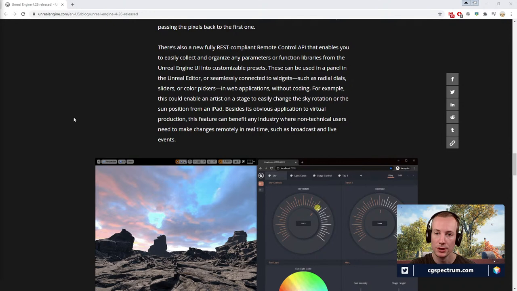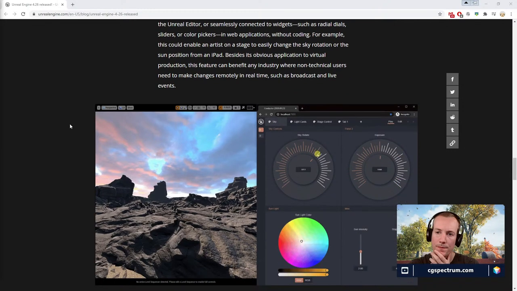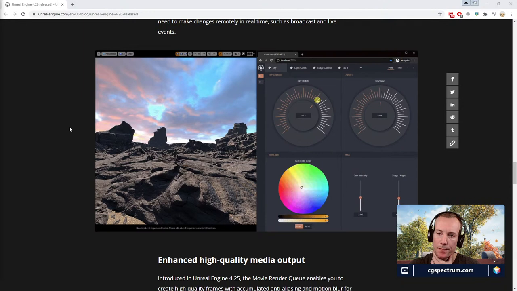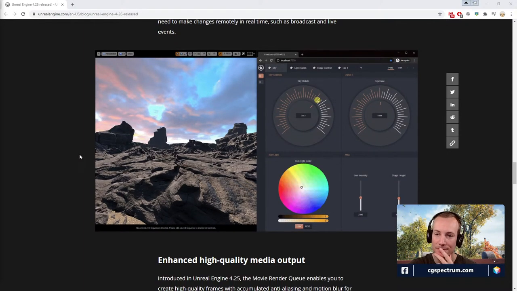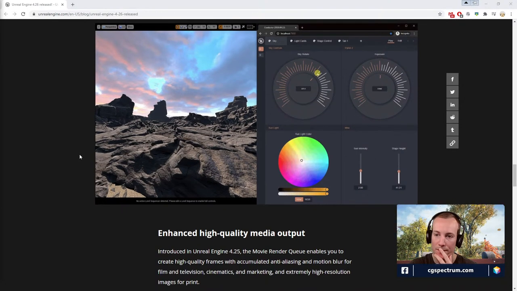There's also a new fully REST-compliant remote control API. Enables you to collect and organize any parameters or function libraries from the Unreal Engine UI into customizable presets. Not quite getting that. Seamlessly connected to the widgets, radio dials, slides, color pickers. I assume this is for the lighting. I should try that out with my lights here and see if there's any connection there. It'd be really cool if I could somehow use that, if that's what they're talking about.